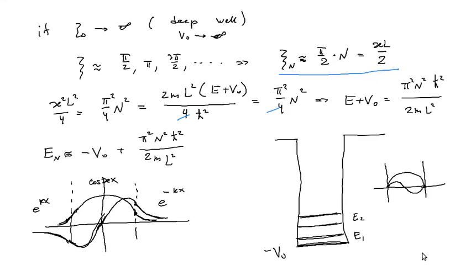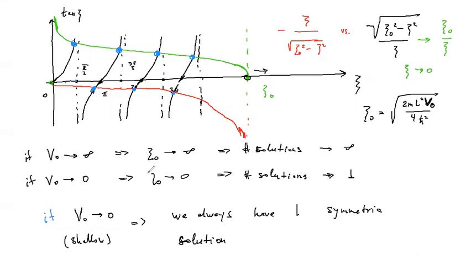And I would like to show you the solution for another limit, when your parameter xi naught is very small. In this case, you're going to have only one solution, and this would be a symmetric solution. This solution is remarkable to some extent. And you can even find the energy of this solution approximately. That's not that hard. But this solution opens our eyes a little bit on what we call quantum tunneling. And basically both of these solutions are related to quantum tunneling.